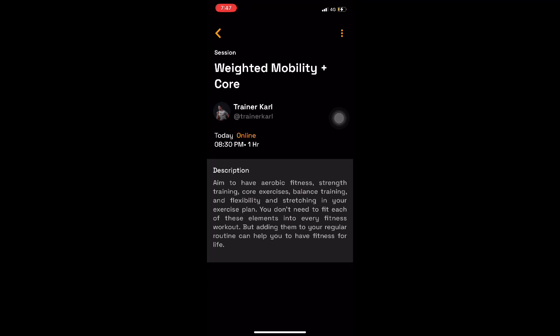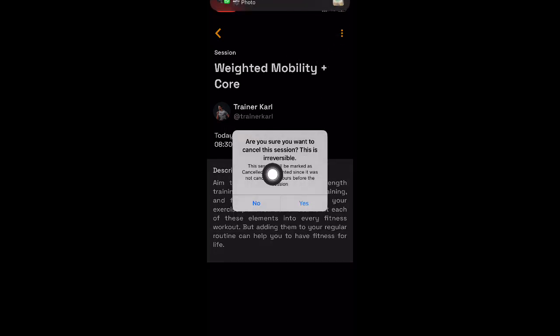So since it's going to start in another 45 minutes, now if I cancel the session, go to the three dots on the top and cancel the session, it would be termed as a session that is cancelled and counted, right? So now if I click on the cancel button, here the alert, as you can see, shows: are you sure that you want to cancel the session, as it is cancelled less than 6 hours prior to the start time. This will be counted as a session that is cancelled and counted, right?